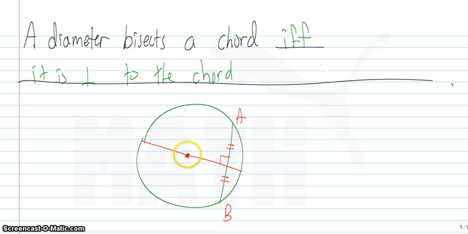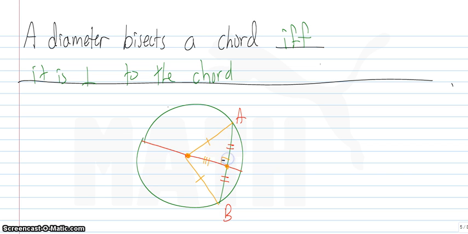In order to show that's true, I could draw in this orange segment, and I can draw in this orange segment. Now we know those would have to be congruent to each other because they both represent the radius of the circle, and this segment is congruent to itself, starting from this center point to this intersection point. Those two segments would be congruent to each other. So if I knew that the diameter was already bisecting segment AB, then these two segments are equal to each other, meaning by side, side, side, the triangles are congruent.